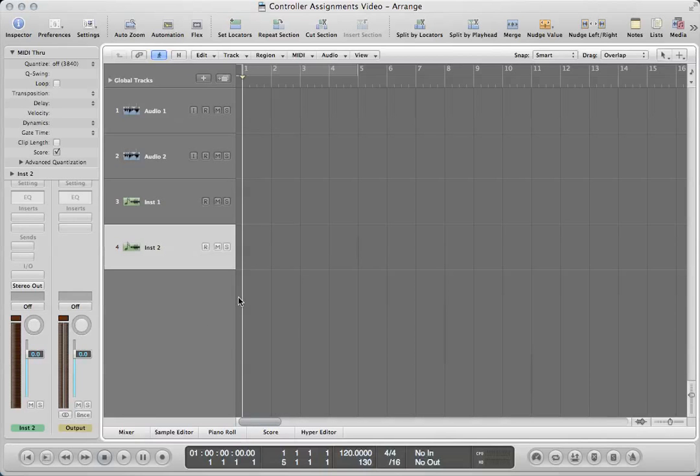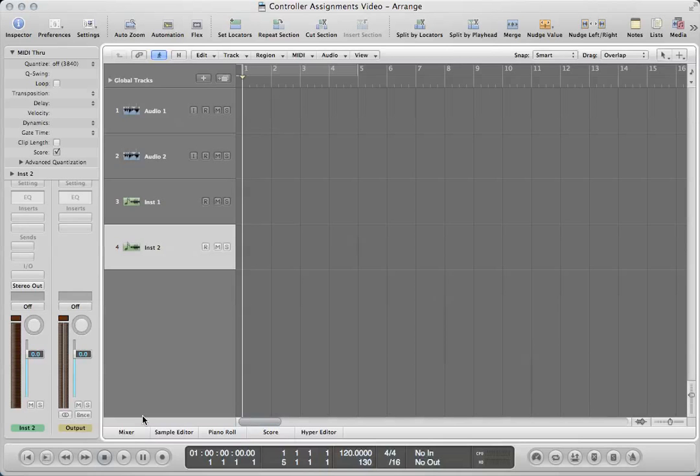Basically, what this allows us to do is take these transport controls down here and map them to a MIDI controller so we can press the corresponding button on our MIDI controller rather than having to press the buttons down there. Now, there are actually pretty decent key commands for all of those transport controls, so you don't necessarily have to have this, but it's cool to integrate your MIDI controller as a control surface. My particular MIDI controller is an older one.